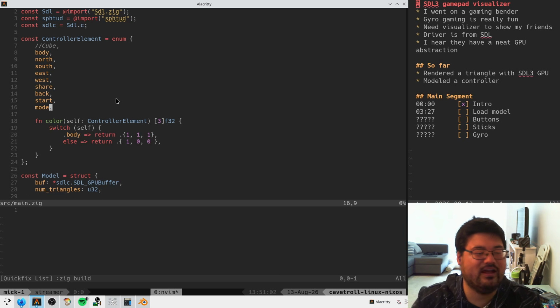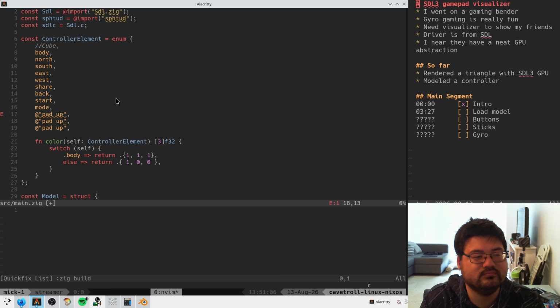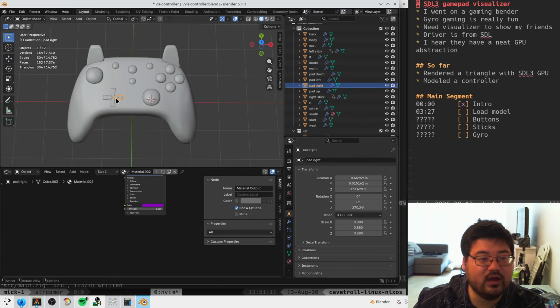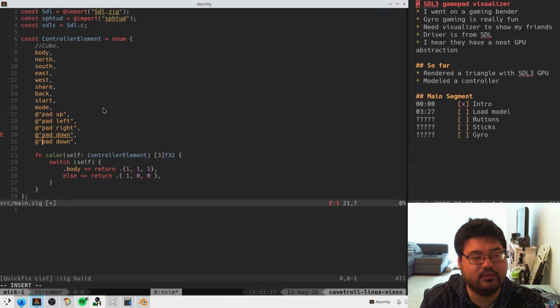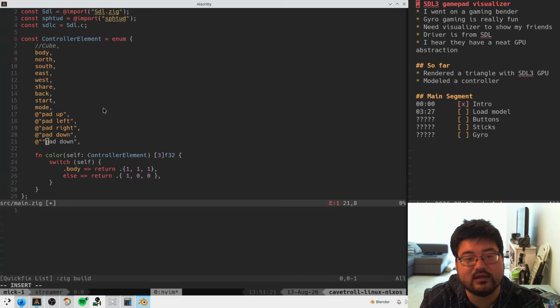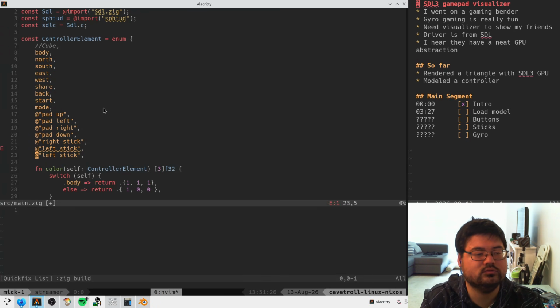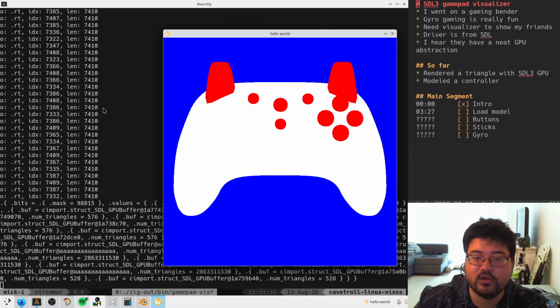Pad up, pad left, pad right. Pad down. Then we have right stick, right trigger, left stick, left trigger. That's close.